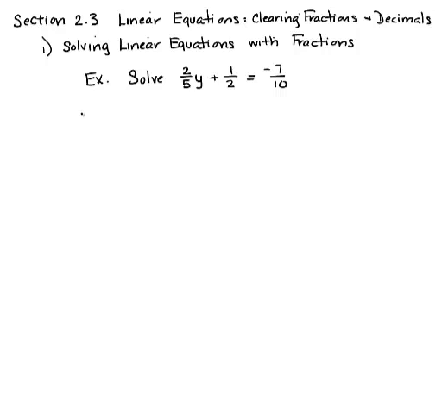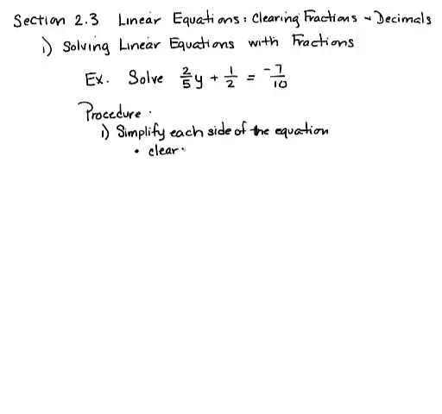And we have a set of procedures that we follow, which we talked about for just solving equations with integer coefficients. The first thing we want to do is simplify each side of the equation. That means each side of the equal sign, right? And there are a couple things we need to do first.